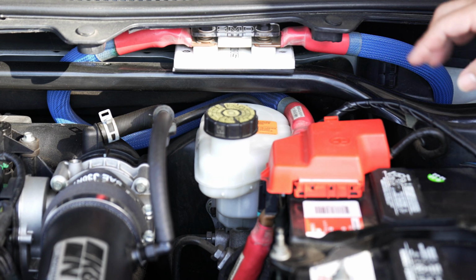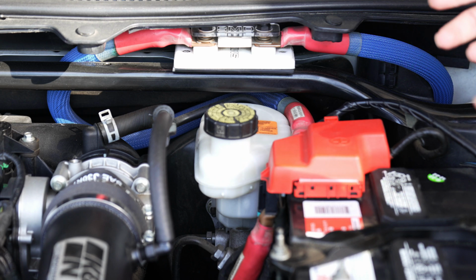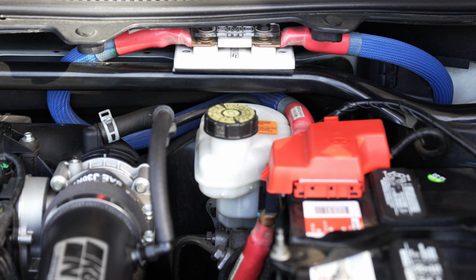All right, so now that I'm done showing you guys all of this, I'm going to give you guys the RMS test with the AMM-1 and the 12W7 subwoofer. I did want to let you guys know that my HD750 amp and my 12W7 are 13 years old. I bought them back in 2011, so I have no idea if the performance that we're both about to see for the first time is going to be affected based on the age of the amplifier and subwoofer, or if it's really dependent on the ohm load.